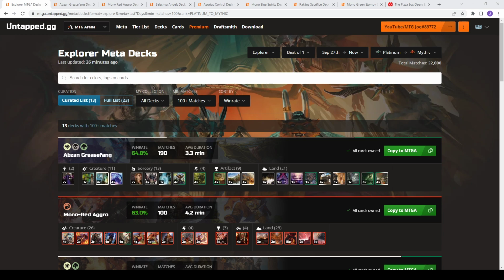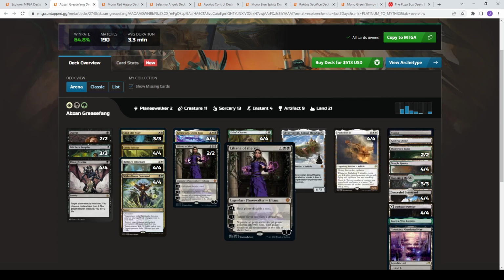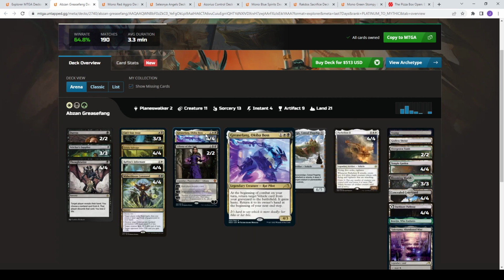The September 27th to October 4th, I can't talk today, Platinum to Mythic rank, 32,000 matches of Explorer for the Best of One format. And the top deck is the rat itself, Greasefang Okiba Boss.